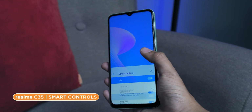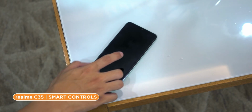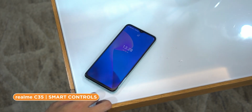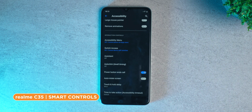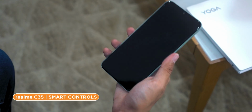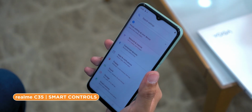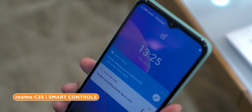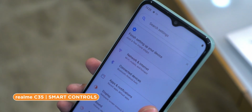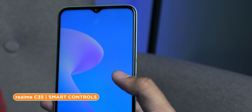This feature will improve the quality of experience in using the Realme C35. The smart controls allow you to use your phone with just a few movements, like lifting the phone or flipping it, breaking the screen or ending a phone call. Enabling Smart Wake turns on the screen by simply picking up the phone or doing a double click anywhere on the screen. Turning on Lift to Check Phone is for you to check the time, notifications from apps, and other information. This is done by simply picking up the phone.